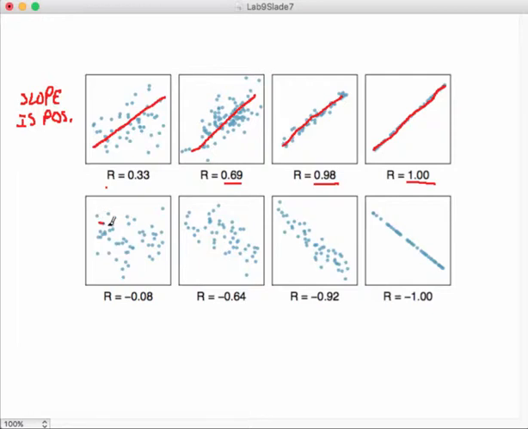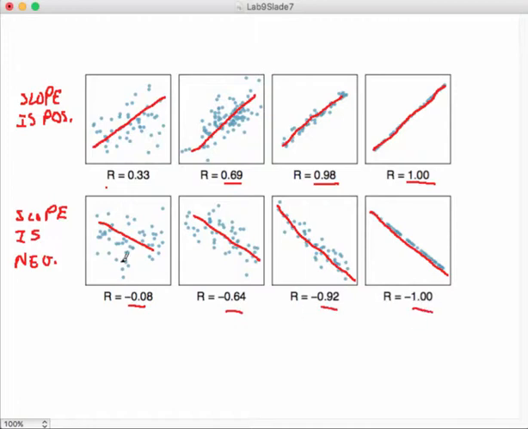Now, notice in all of these that my regression lines, if I drew them in by hand, all have a negative slope. Okay, so in the case of these second ones here, our slope is negative. And again, what we notice is that the correlation coefficients are all negative. So when the correlation coefficients are negative, the slope of your line will be negative. If the correlation coefficients are positive, then the slope of your line will be positive. That's a nice, easy relationship to keep in mind. And we also see that, again, as the residuals get smaller and smaller as we move from left to right here, the fit becomes more perfect and the correlation coefficient becomes closer and closer to -1.